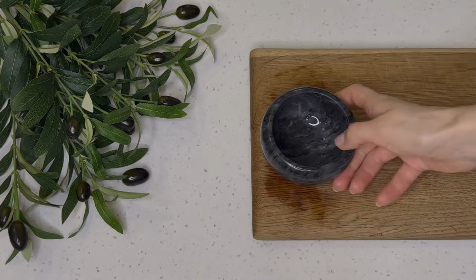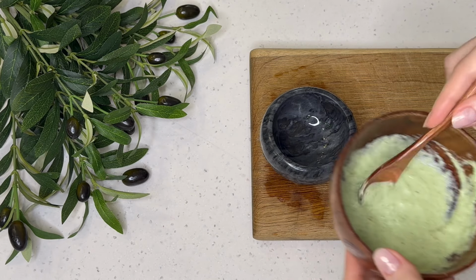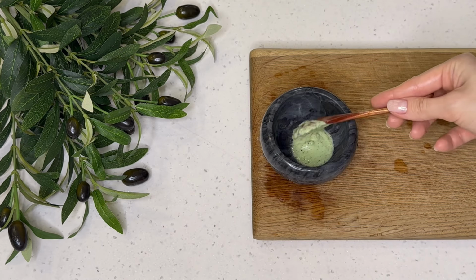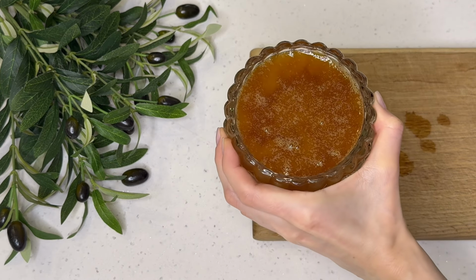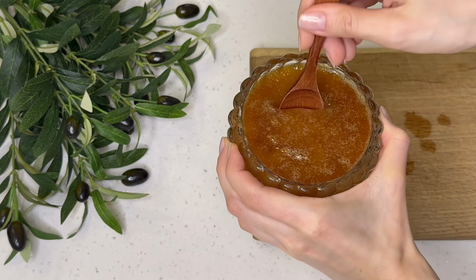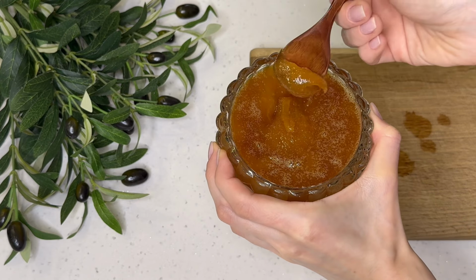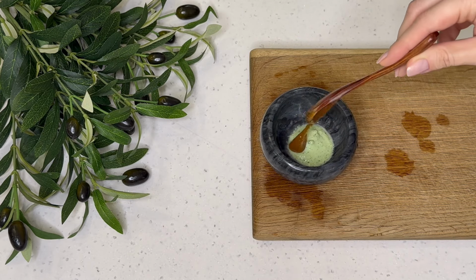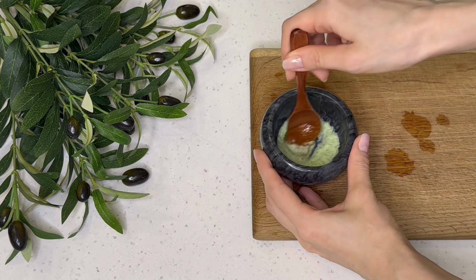Fifth recipe, soothing and rejuvenating. Ingredients: 1 teaspoon of cucumber yogurt base, half a teaspoon of honey. Benefits: honey smooths fine lines, hydrates, and restores softness.